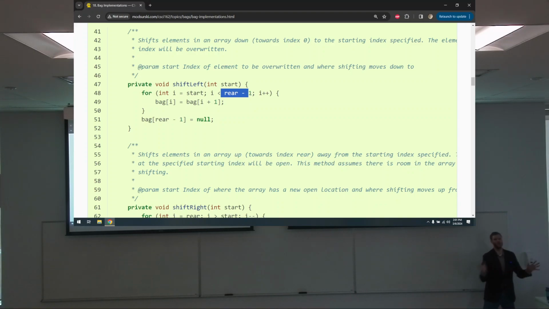This is a beautiful example of one of the 2 hard problems in programming. Who remembers what the 2 hard problems in programming are? Caching, which we're not going to worry about. Naming variables, really hard. And of course, off by 1 issues. So this is an example. It's a joke. Off by 1 issues, but this is an example of an off by 1 issue, right?